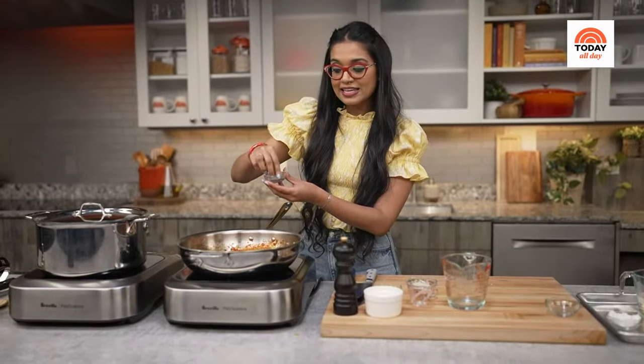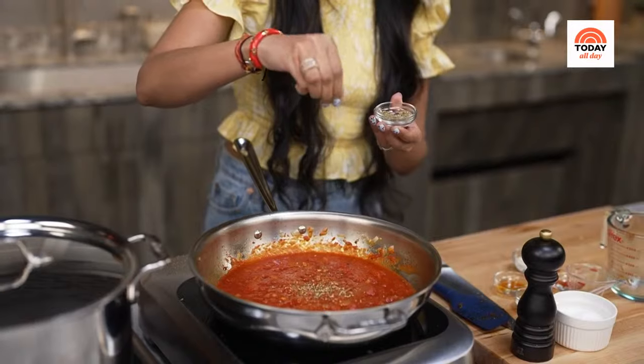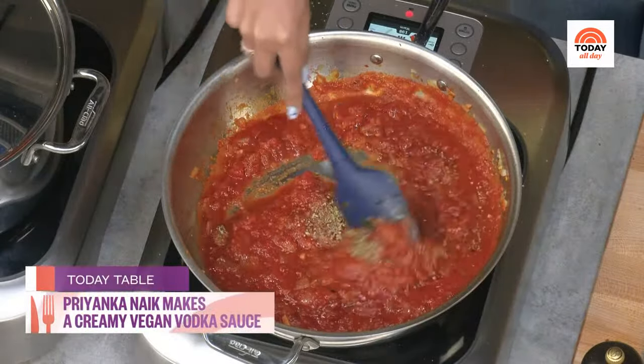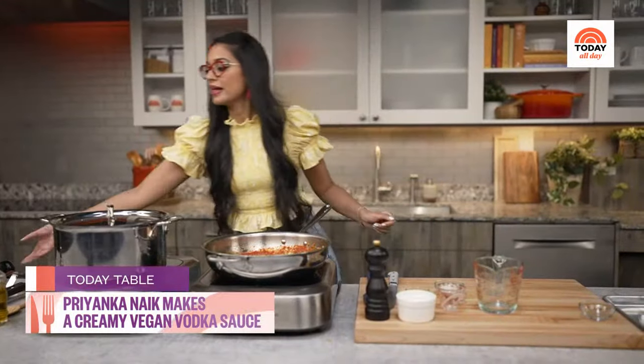So I actually like to take this and rub it in between my fingers to get the oils in the oregano activated. We want our spicy vodka sauce to be smooth and silky, and in order to achieve that, we're gonna use an immersion blender.